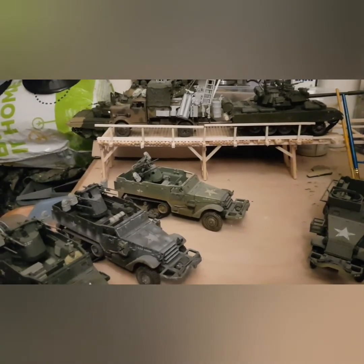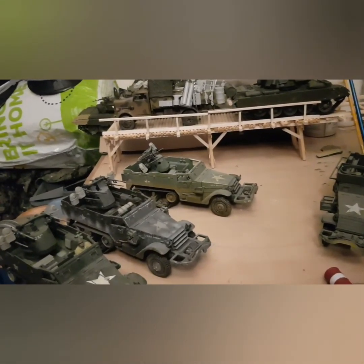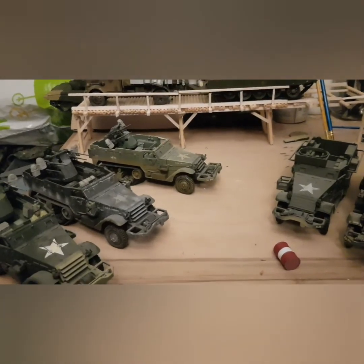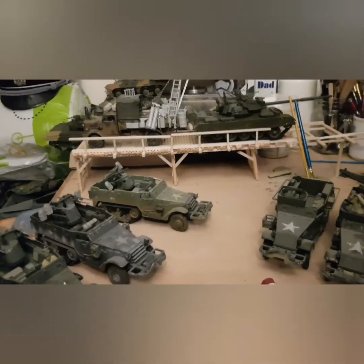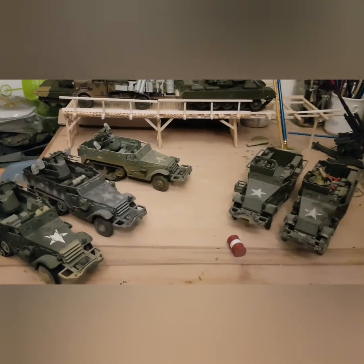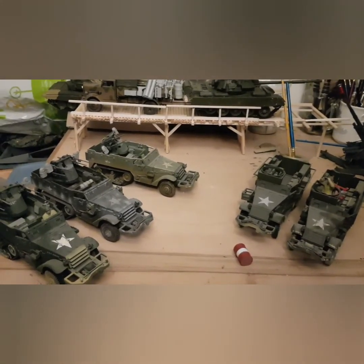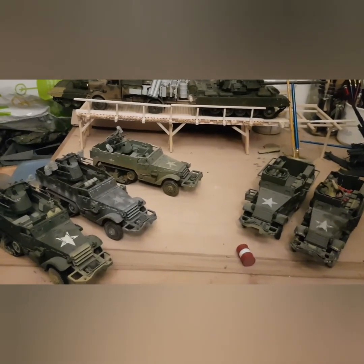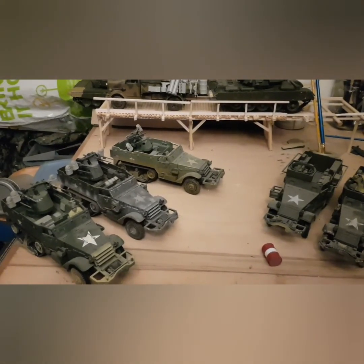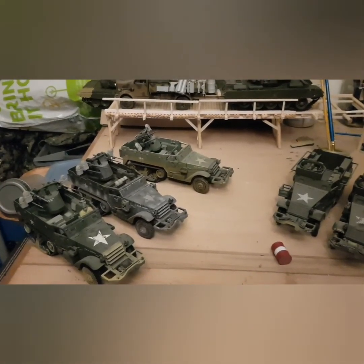I've got a delivery the other day. I've got 3 new Forces of Valor vehicles that arrived, so I will probably do another video on them for everybody to see. Probably be an ongoing thing. I have several ongoing customization models with my Forces of Valor collection. I have an M1A2 TUSK 2 that I've converted from an M1A1. I've got a Challenger 2, which, the only version Forces of Valor did was for Op Telic. That's been converted to a Challenger 2 TES. I have a Hanomag that has been converted to a Hanomag Nebelwerfer. So I've got the rockets going on that, so hopefully I'll get a wee video showing them up soon.